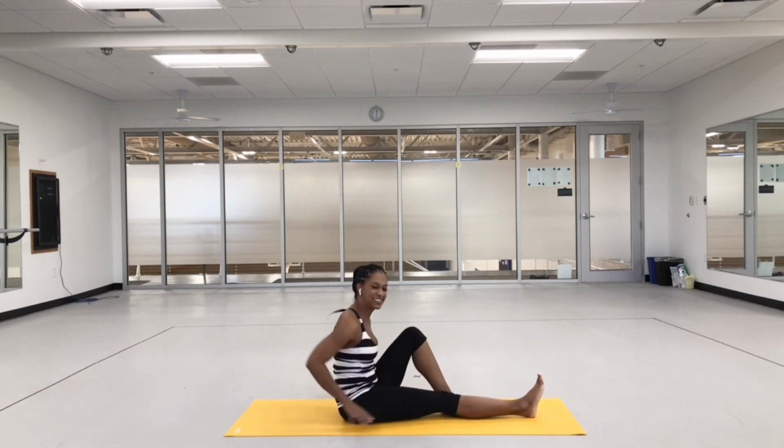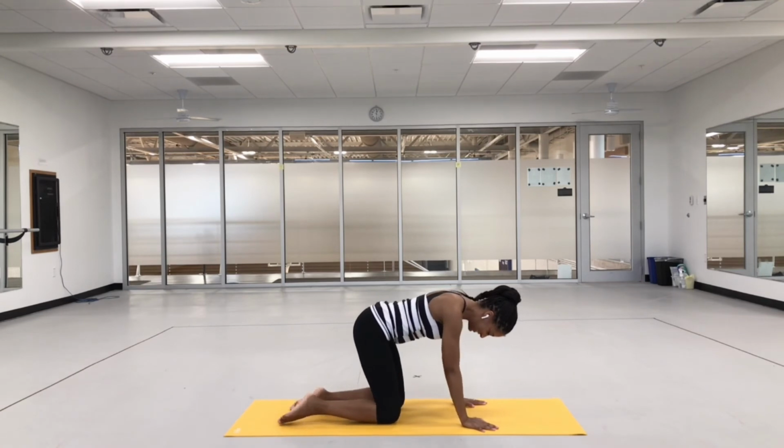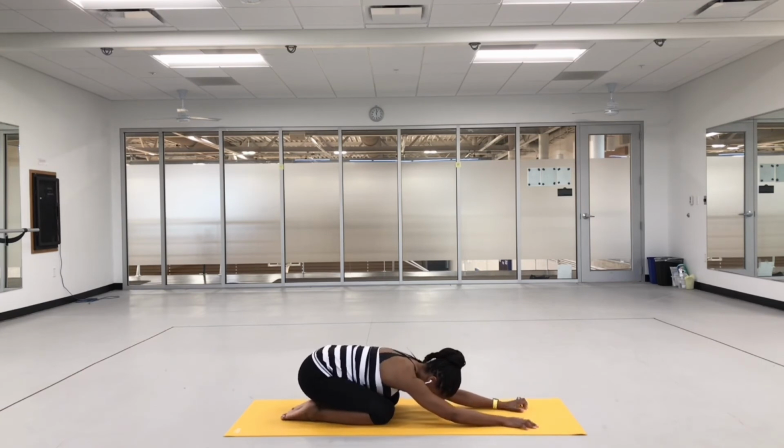Yes. All right, let's swing our feet around to the side. Our final pose, very, very complicated, very, very complex, such a challenging pose. It's called child's pose. So we'll swing our feet around. Yes, send those hips back to our heels. Reach those arms nice and long. Child's pose. Oh, yes.